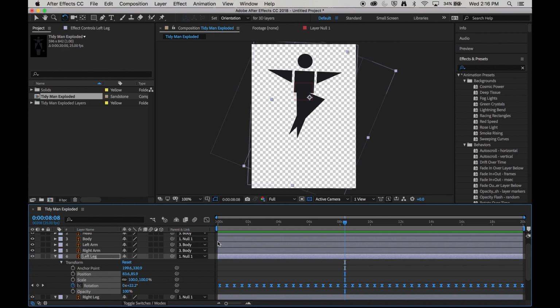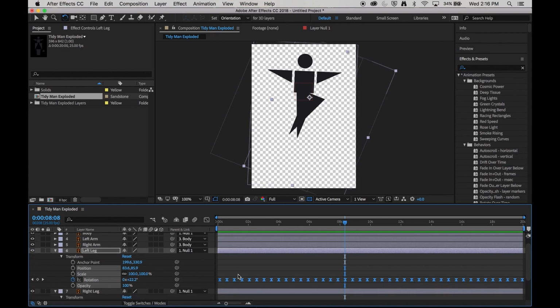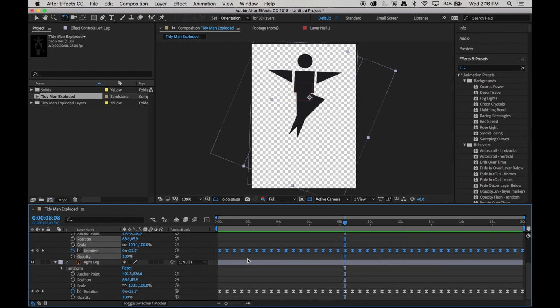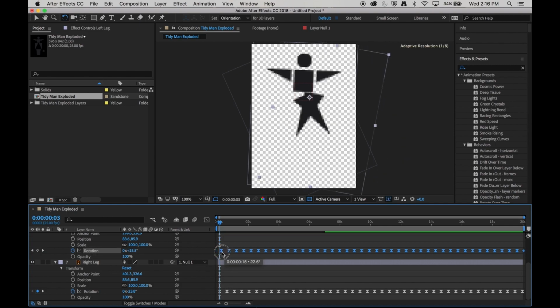So when one leg was the extreme in one direction, the other leg was in the extreme in the opposite direction. Well, that is very easy to remedy because all we have to do is move so that this keyframe is in line with this keyframe. So I can drag them down.